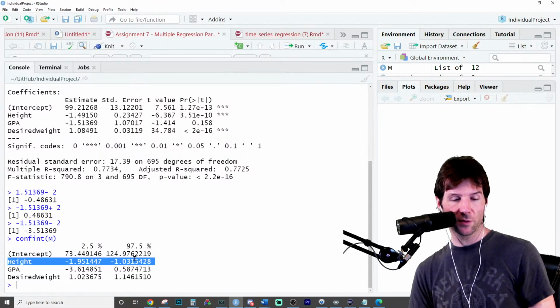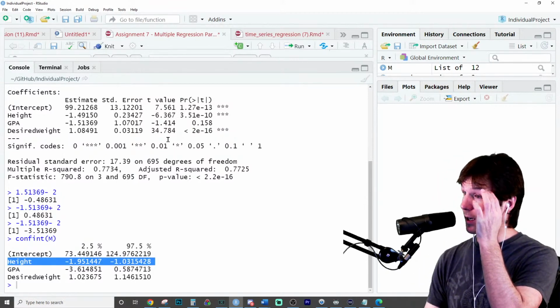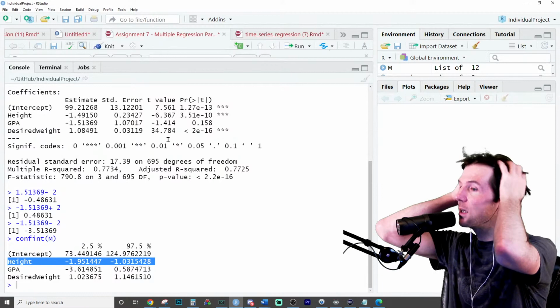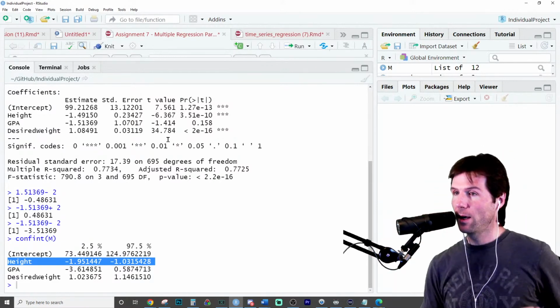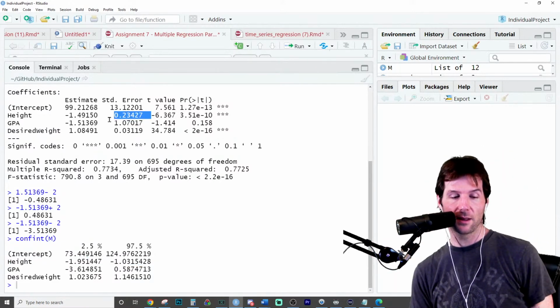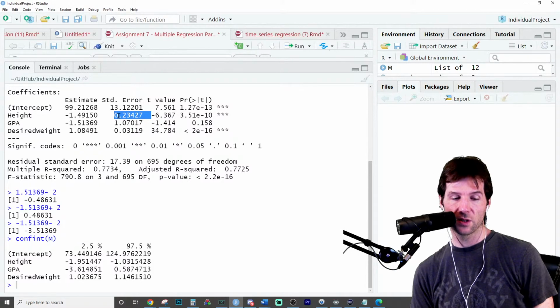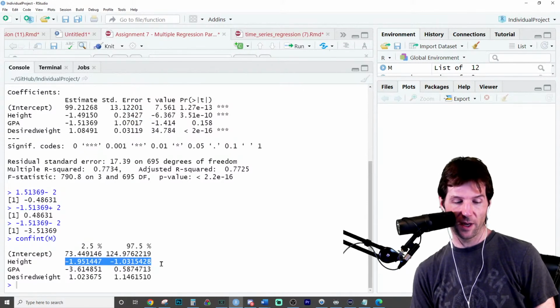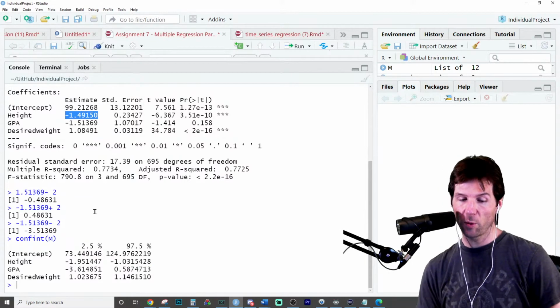You'll notice these intervals right here are going to be statistically significant because they do not contain 0. And also we can see the concept again that 2 standard errors right here is times 2, which basically goes from -2 to -1 because you're just doing 2 standard errors. Very important stuff to know.